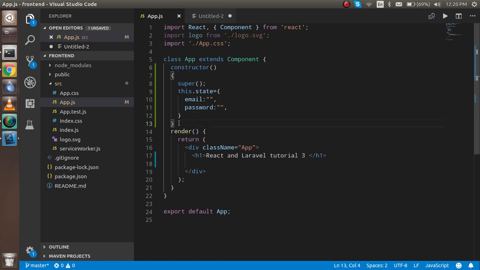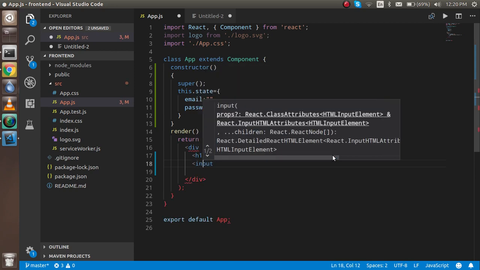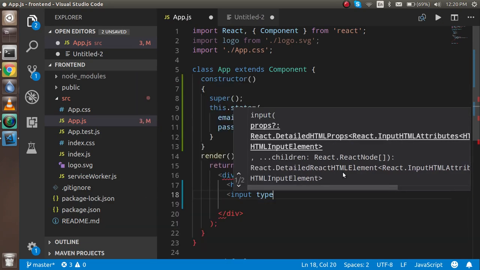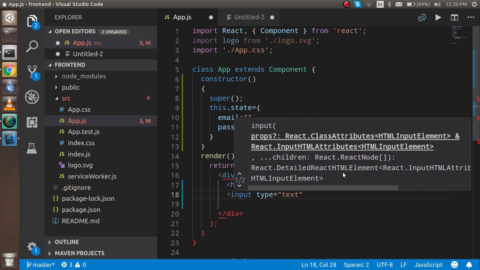Now I'm going to make two fields to put the data inside, the email and password fields. So let's take one field, and this is the input field, and the type of this is text, and that's it for now.